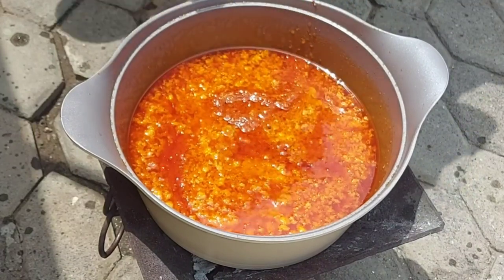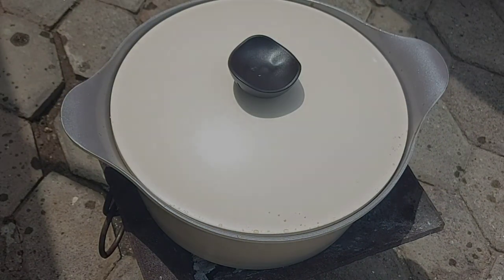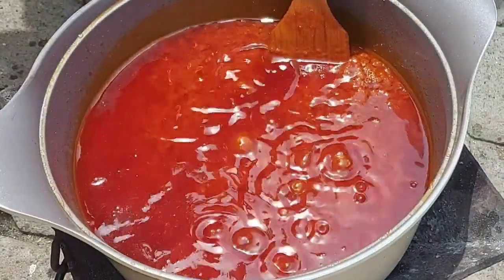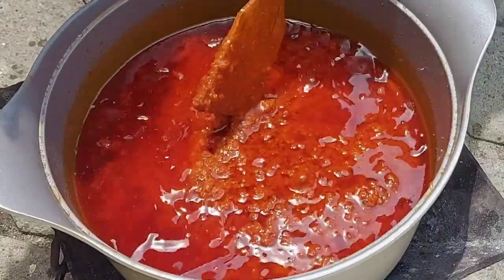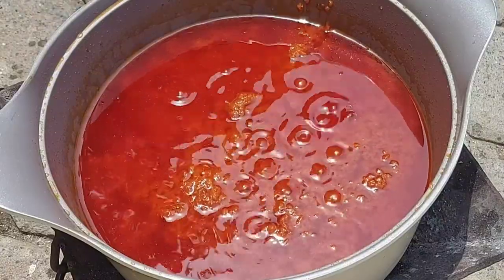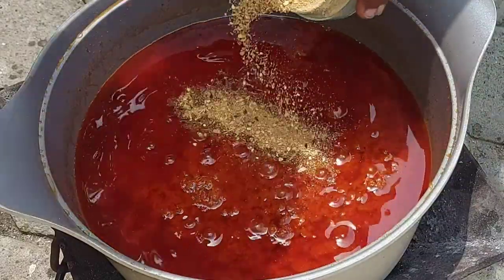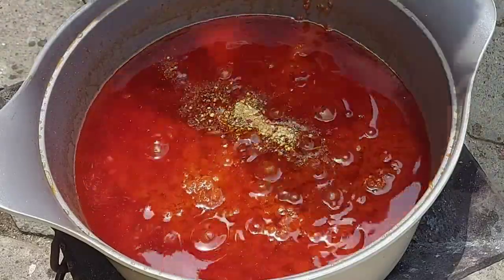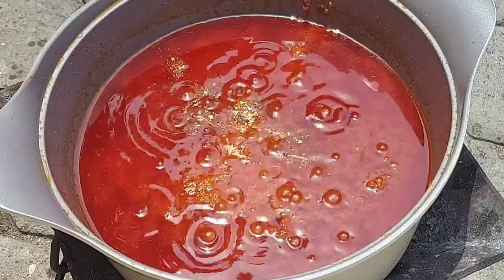When you make it inside, when you're done there is so much to clean, but when you make it outside you can just splash the pavement with some water and you're good to go. Just out of curiosity, for those of you who live in Ghana or in warmer countries, let me know in the comments if you like to cook outdoors or if you're an indoor kitchen kind of person. Now I'm adding some spices — about a tablespoon of my all-purpose seasoning mix, some Maggi tablets, salt, and some curry powder.